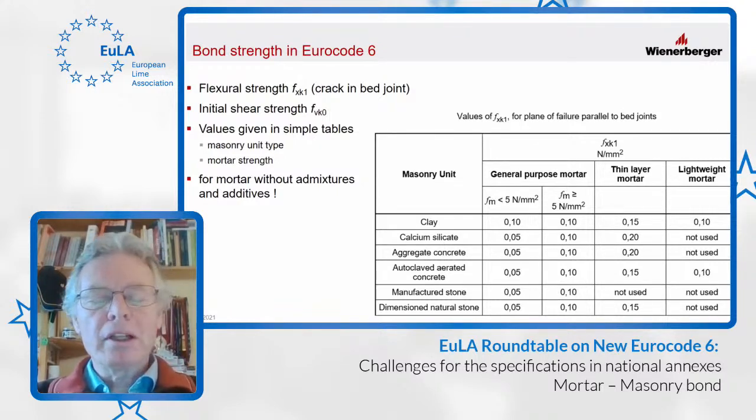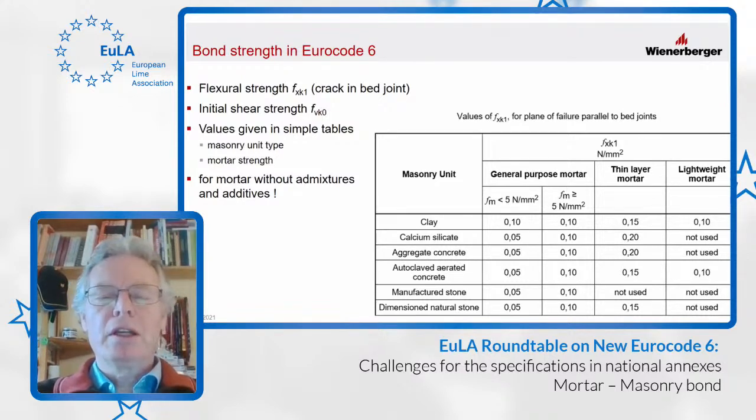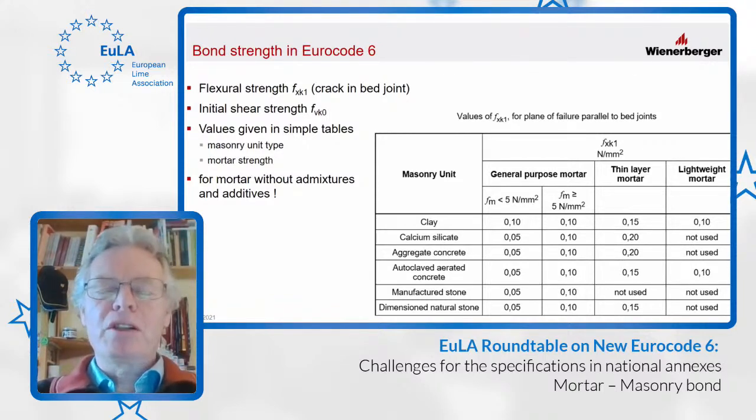And what is also a little bit funny in the Eurocode is that the table for the shear strengths is part of the normative text, but the table for the flexural strengths is not part of the normative text, but an NDP and in a note. That's mainly because some countries really don't want to recognize the fxk1, but of course they need the fvk0, the initial shear strength, in their design. But anyway, that is what it is for the time, but you can wonder if it is that simple.